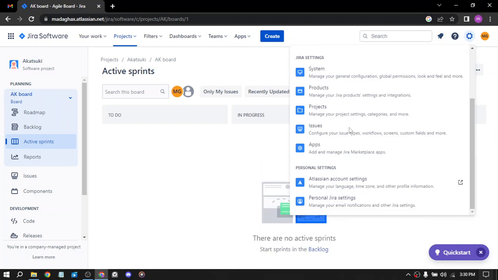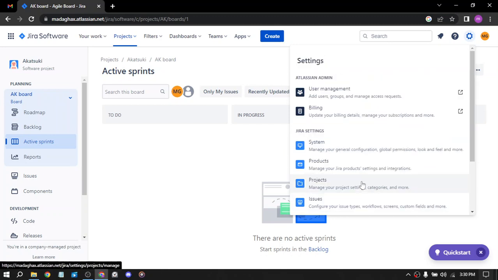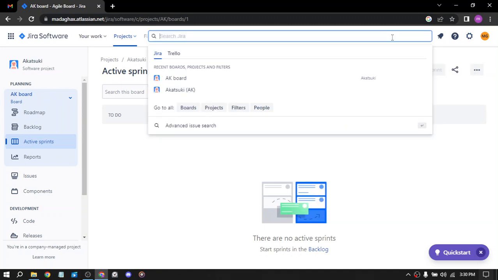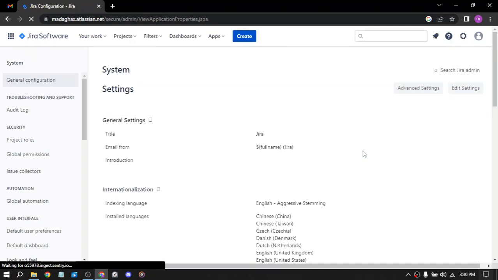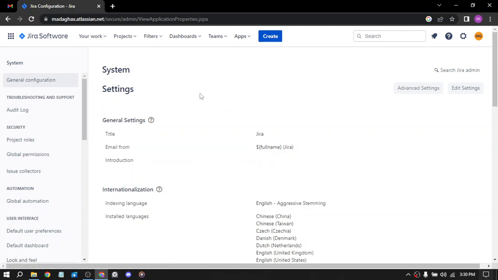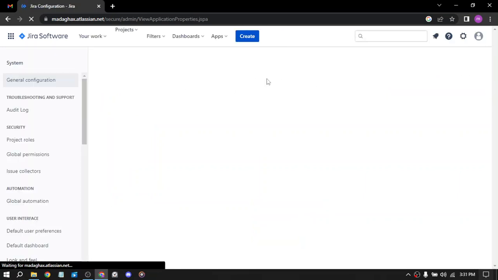So here we have the settings, apps, issues, account settings, project management, billing, and let's search for notification settings. I think they are with the system settings. Another strength of Jira Software settings is the ability to customize user fields. So let's start with those settings first and not skip anything. Let's go with general configurations.